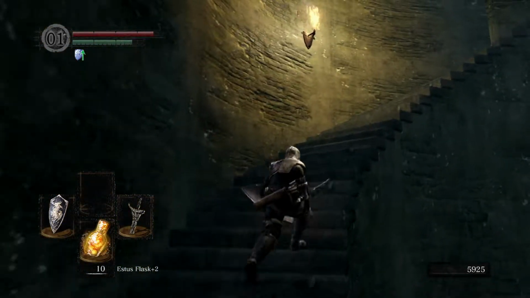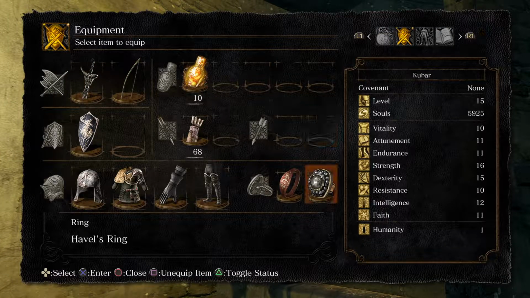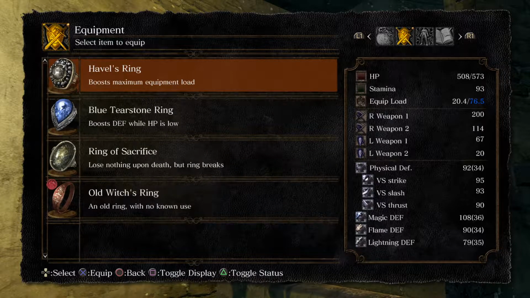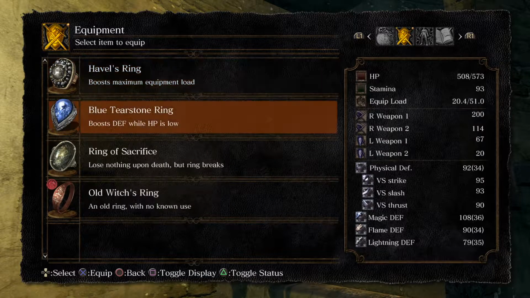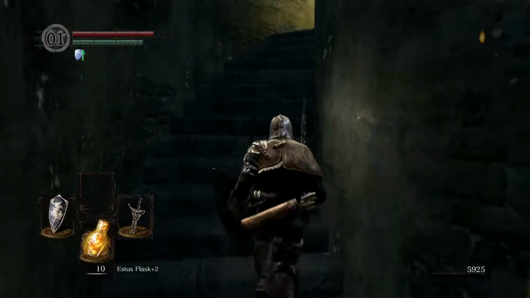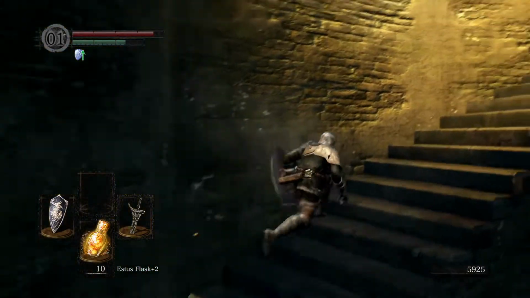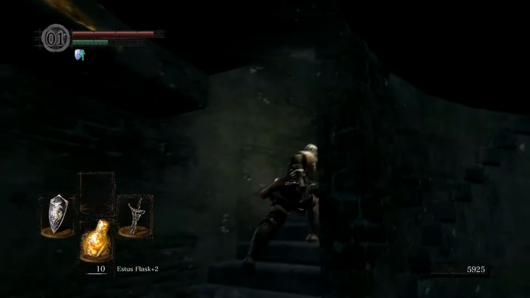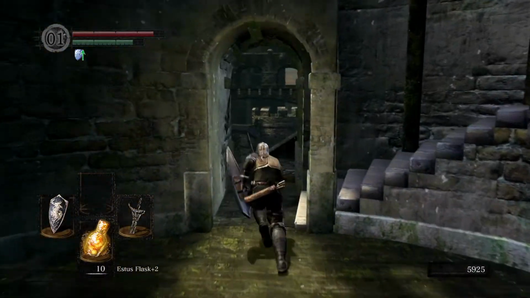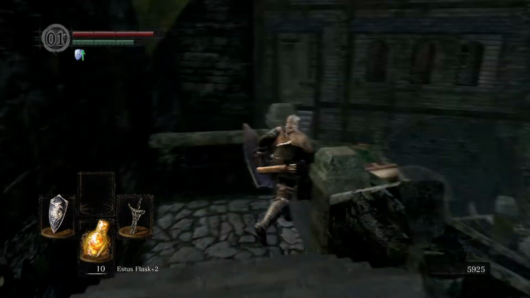Yay! Move faster now. Actually, let's look at it. Let's toggle stats. Boost maximum equipment load by how much? Yep, still the same. By 50. So, now we're good. Now remember, there are a couple of ways. And actually, that's really just making the early game easier. I'm gonna go to the bonfire.